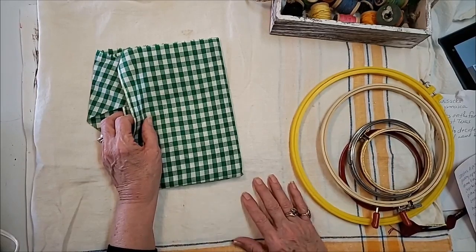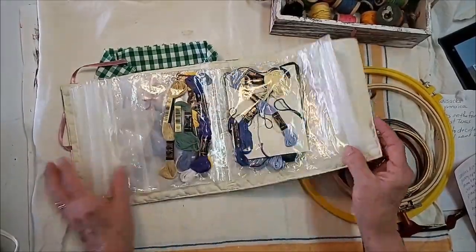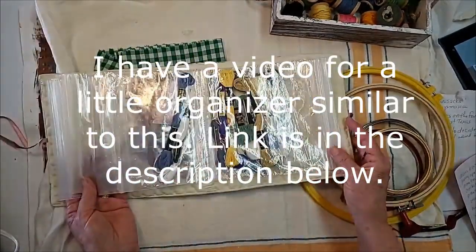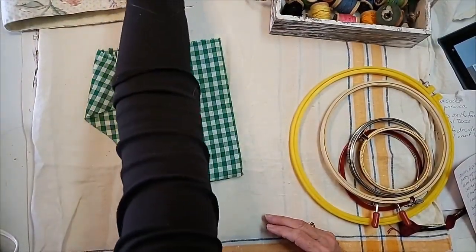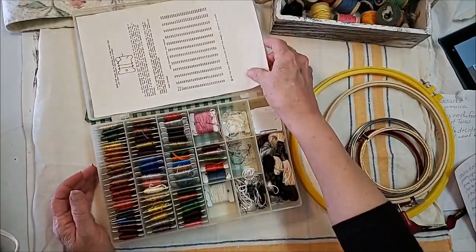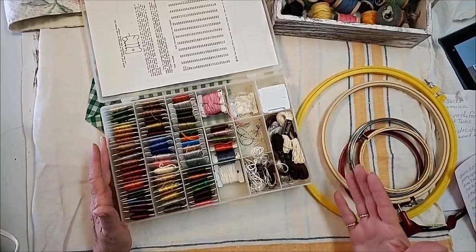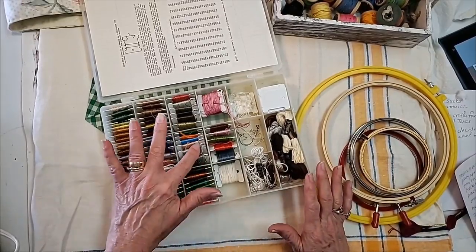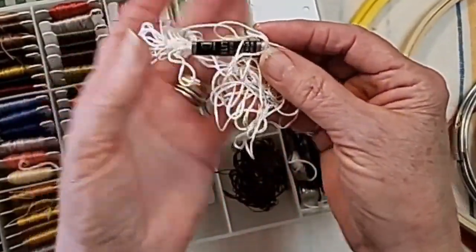So I went to look for my stash of embroidery floss and I found this cute bag that I've had for a long time — I didn't make it, but isn't that cute? It's got a couple of little sections in there to throw your threads in. Then my very organized project floss — when I was doing a project of the Lord's Supper, which is still unfinished — all nice and organized in numerical order. My friend Molly would say you need to use the number that they specify. And here's some of that really pretty pearly kind of floss they probably used in the aprons.